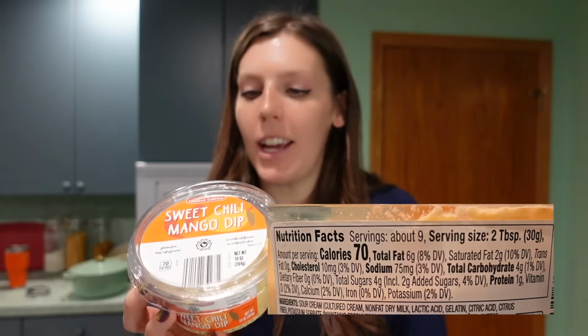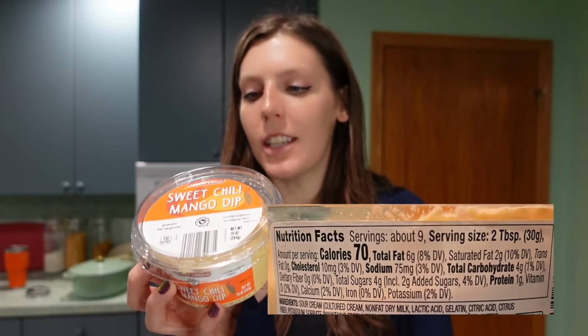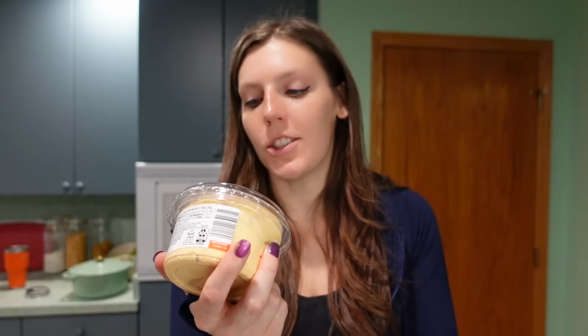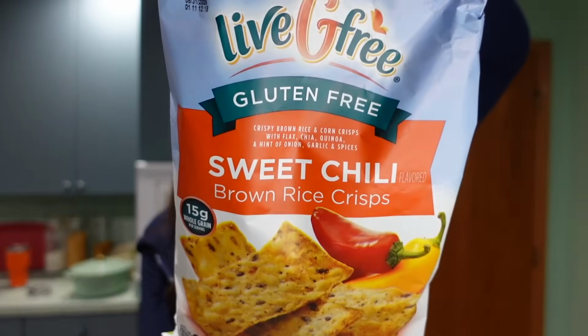It is 70 calories for 2 tablespoons. It's got 6 grams of fat, 4 carbs, 4 grams of sugar, and 1 gram of protein. And it is 3 points on WeightWatchers for that serving, which is kind of high for a dip, but it just really caught our attention and we kind of just wanted to try it at least once. So we'll have it in moderation and maybe I'll incorporate it with a meal or something. Like I said though, it might be really good with these sweet chili crisps that I get.